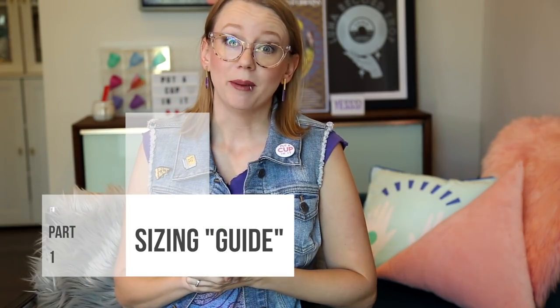How do we even measure our vaginas? Sizing is typically based on diameter when brands discuss cup sizes. If you fit a size small for one brand or a size large for another, that's where Put A Cup In It comes in, because we've made resources that help you find not only the right size but the right fit and all the other things that go into picking a menstrual cup.